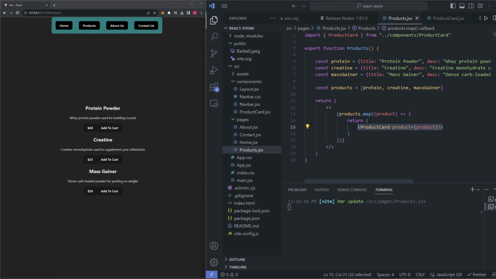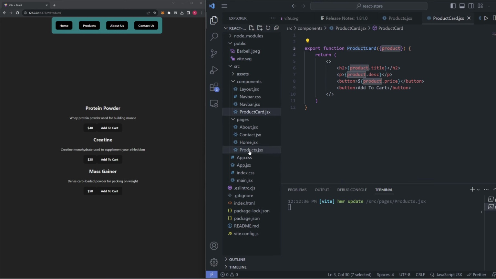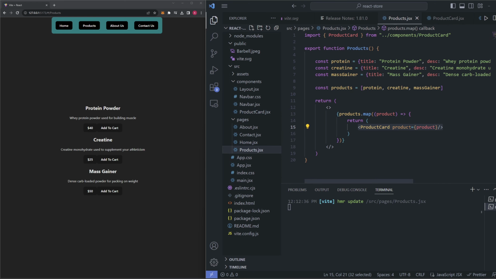So the code looks a lot more succinct and nicer because we've separated it out into this product card component. This is generally the process you're going to want to use when you have anything that's returning something repetitive, or just returning multiple things in general. Having your own component for things is going to make your code look a lot more organized, hence why I think this looks a lot cleaner than just returning the actual headers and the buttons inside this mapping here.